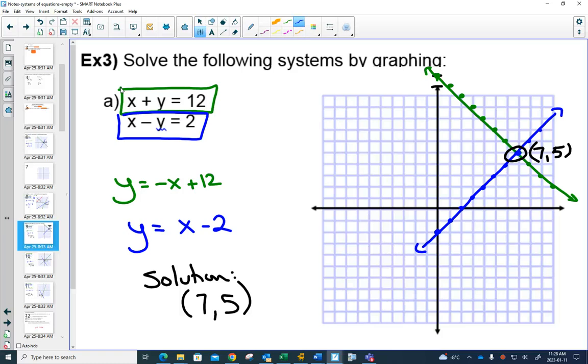This is what I thought. I wanted to get the y by itself. It's a minus y. So what I did is I said to myself, I moved the y to the right, because that would make it a positive y. And then I minus 2 to the left to move the 2 over to the other side. And I got x minus 2 equals y. And then I just rewrote it with the y equals first. But that's, in my brain, that's what I did to get that by itself.